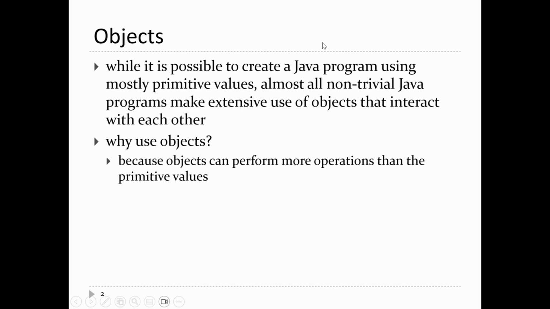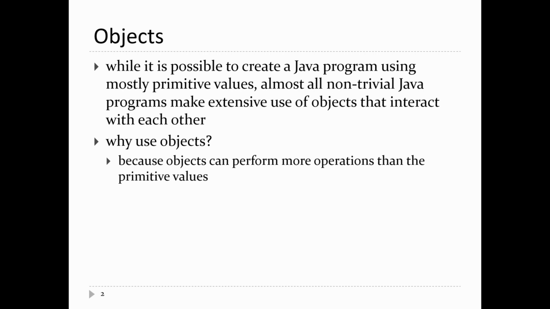So far in the course, we basically used primitive values. You've used a couple of objects already, so you've used a random number generator in assignment 1, but the assignment basically told you how to use the random number generator. We talked about strings in the previous class, but Java tries to go out of its way to make strings behave like they were primitive, even though they're not. It's possible to create a very sophisticated program using only primitive values, but it's inconvenient to do so. So almost any non-trivial Java program is going to make use of objects of some kind.